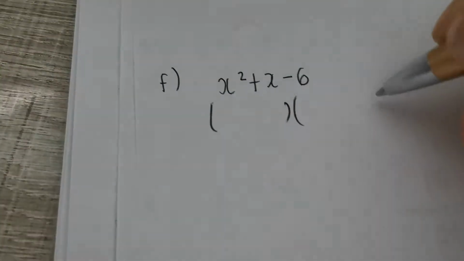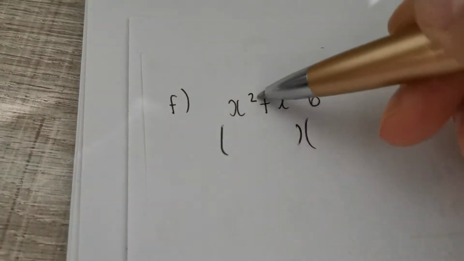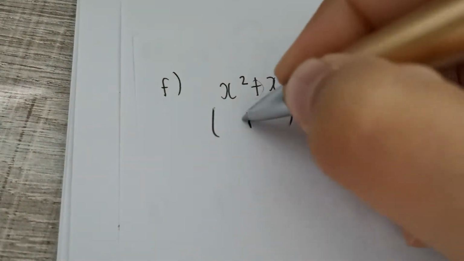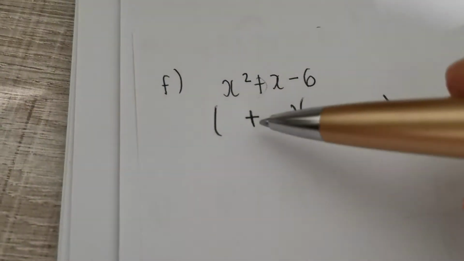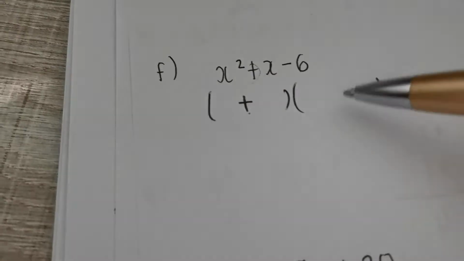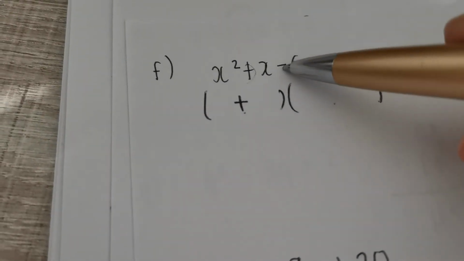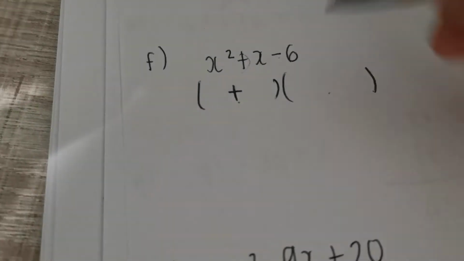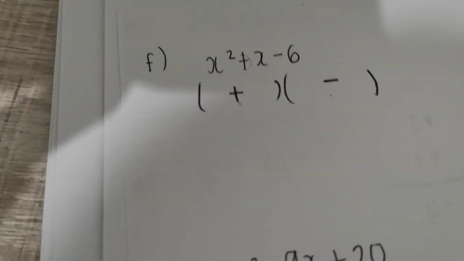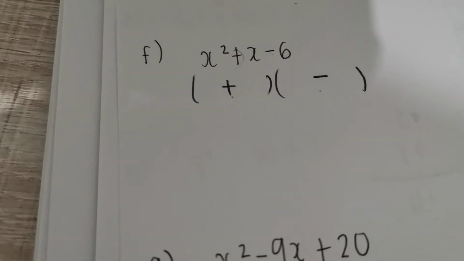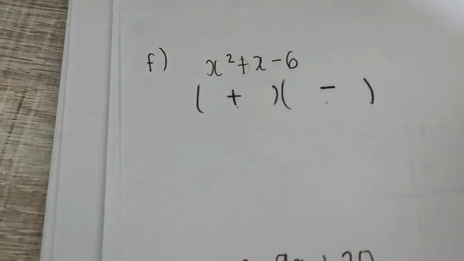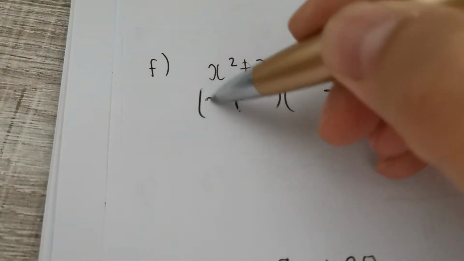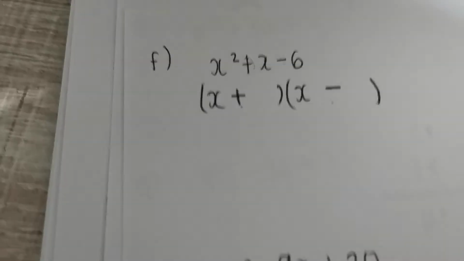Right, step 1, 2 brackets, remember? Step 2, I'm going to copy down the sign over there. Step 3, you're going to say this positive times what gives me the negative. Positive times negative gives me the negative. Step 4, I think it was, copy down the x and the x.